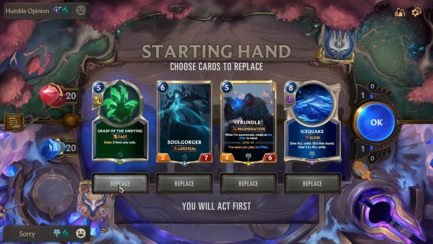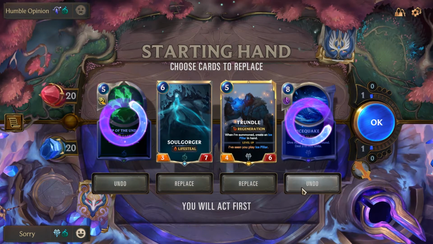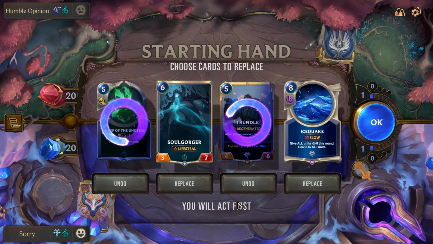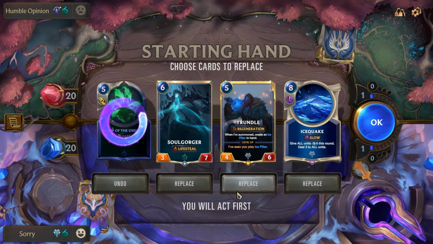Alright, so first game I'm playing War Mothers and my opponent is playing a Nocturne Diana deck. So he's gonna be aggressive. I'm going to have to survive until mid game, late game, where I just win the game.